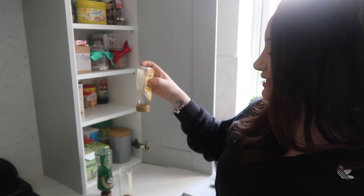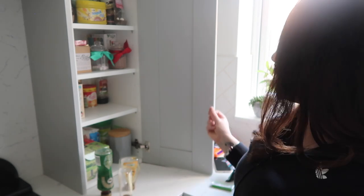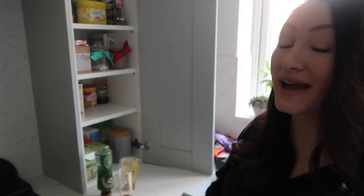There are a few things I'm gonna add in, like these honeys, because they've got like a tiny bit left in. They just need to use it up, but I'm not gonna throw them out just because it's a tiny little bit left in. And then just a few of the snacks I'm gonna put in here. I could do with a tub, which would be a lot better, which I'm gonna put on a to buy list now, because otherwise I will forget.